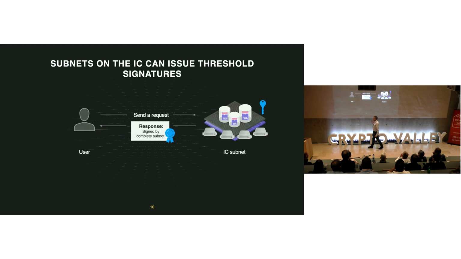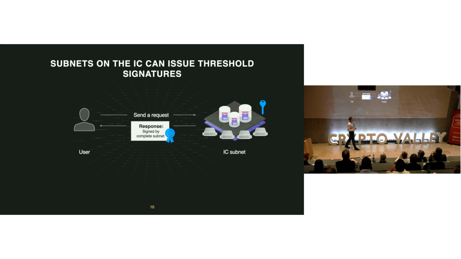And the advantage here is that a user can now, for example, send a request to any canister smart contract running on that subnet, and that canister smart contract can respond with a signed response. So in contrast to, say, Bitcoin or Ethereum, if you want to really for sure know the state of any particular smart contract in Ethereum, you need to validate the blockchain. You need to have a copy of the blockchain. You need to validate that the computation is correct. Only then can you be sure that whatever the smart contract responded was indeed what it should have responded.